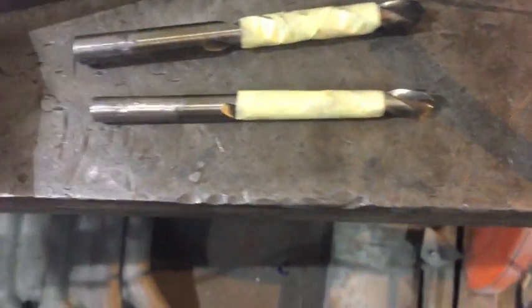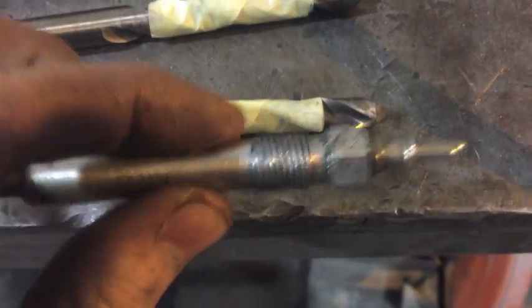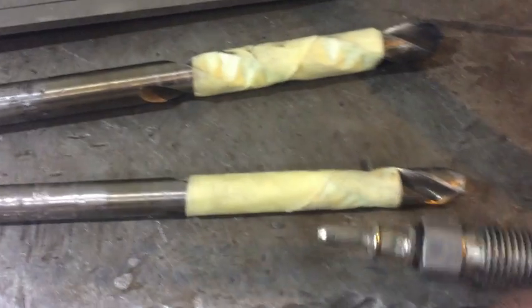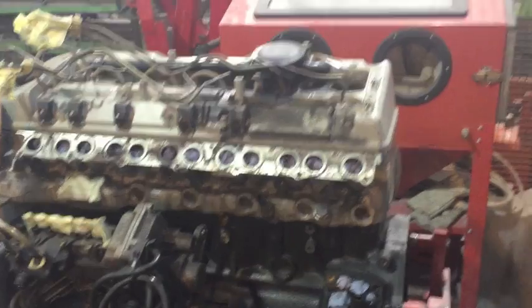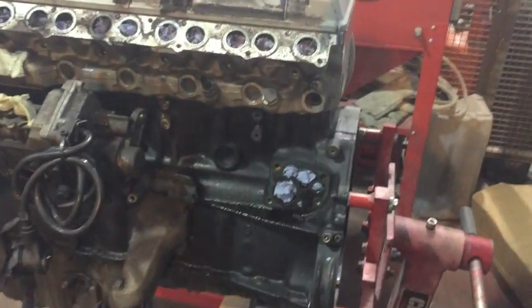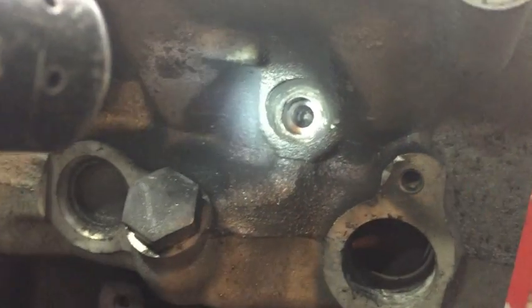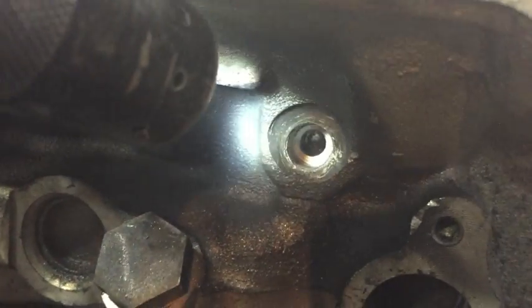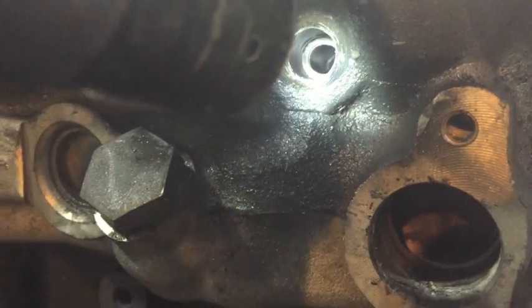For safety's sake, we're going to do a 9mm first, which is this one, and then a 10.5. Just to be careful, put some tape on your drill bit, so that when you drill in, you're only going as deep as the thread. Now all 6 have been drilled to the 10.5 that I've suggested. So what we should be able to see is something that looks like this. You can just about make out the threads in there.